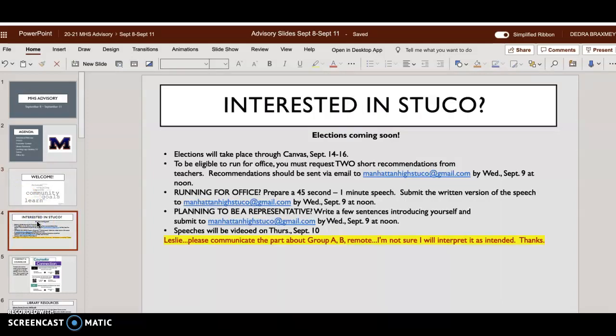On slide 4, Student Council is sharing information regarding upcoming elections. There will be a bit of information updated before this is presented to students on Tuesday. If students have questions that are not answered by the information on the slide, feel free to submit questions using the form at the end of this presentation.